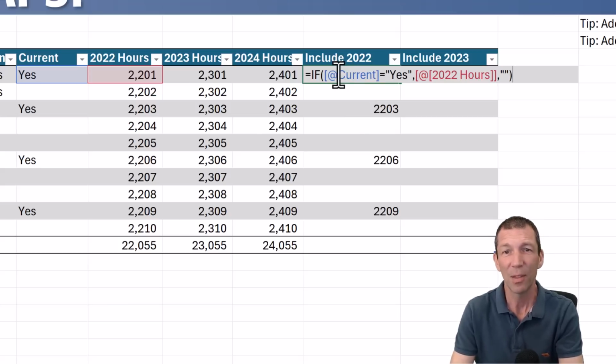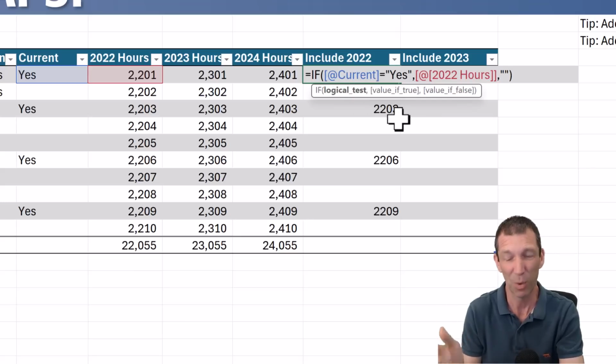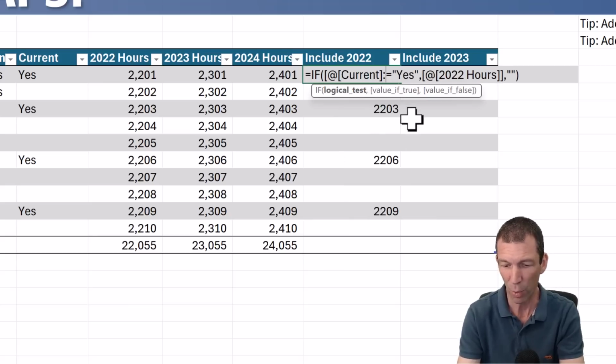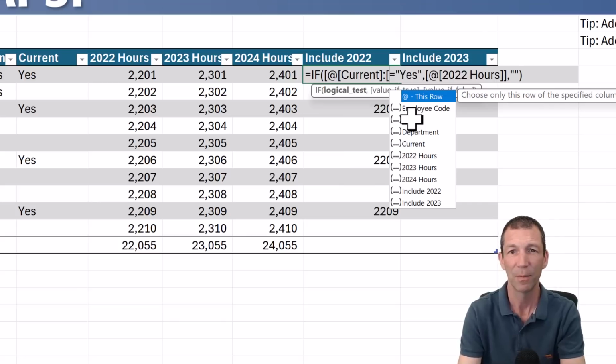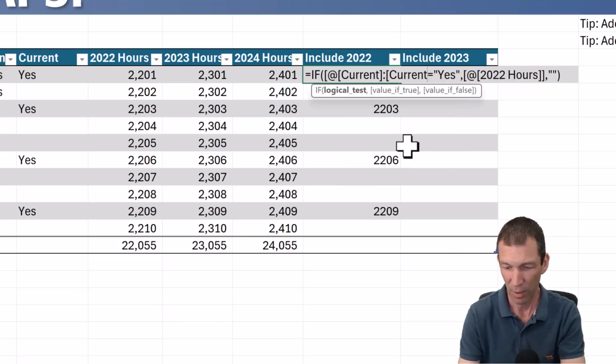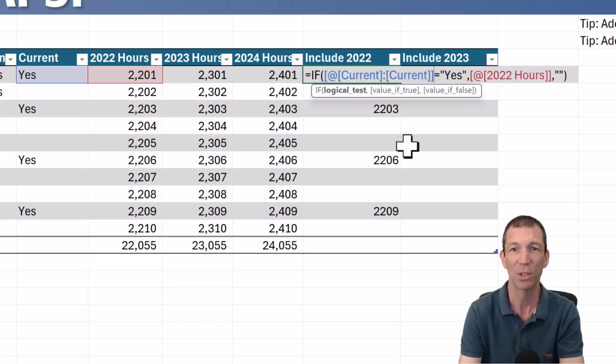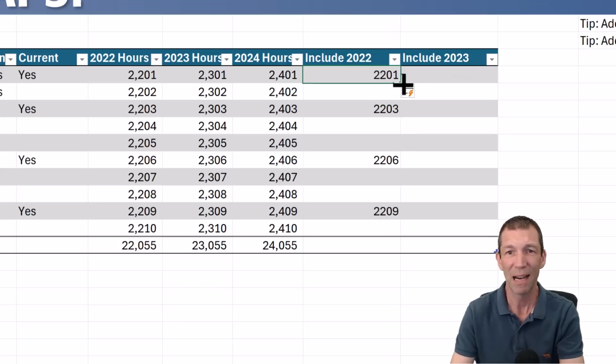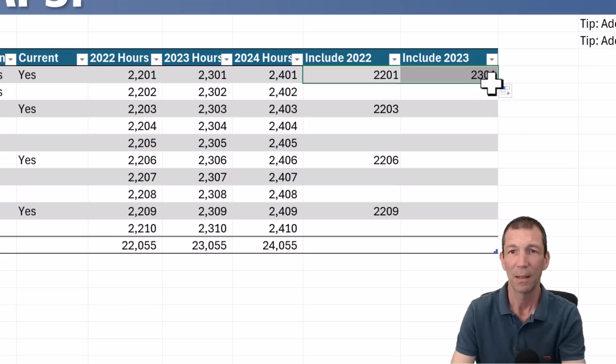So the magic trick here really, okay, is after the at, which is a bit weird, put a square bracket, okay? And then after the column reference, colon, open square bracket, you can go and click on the same thing again, so current, close the square bracket, close the square bracket. That's how you lock it. Okay, press enter. And now when I drag this across, okay, and I can double click on that to copy it down.